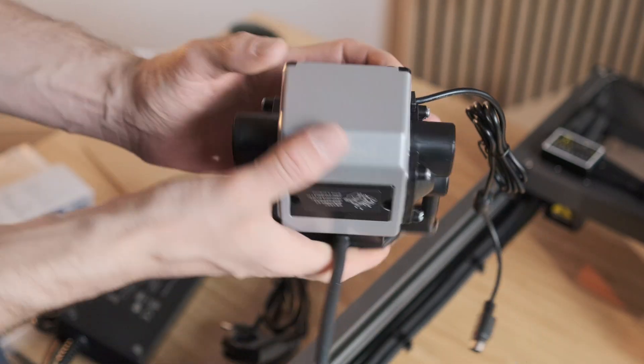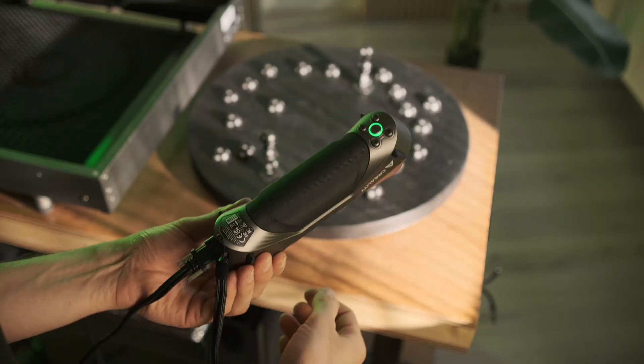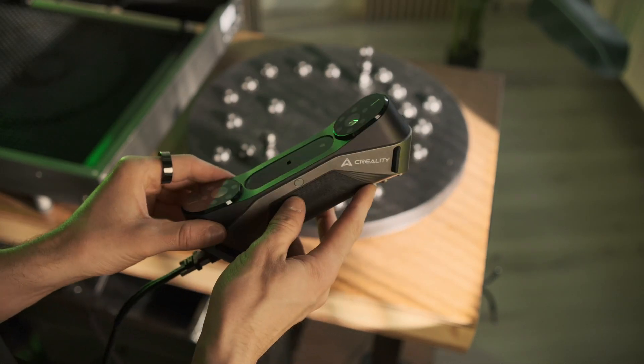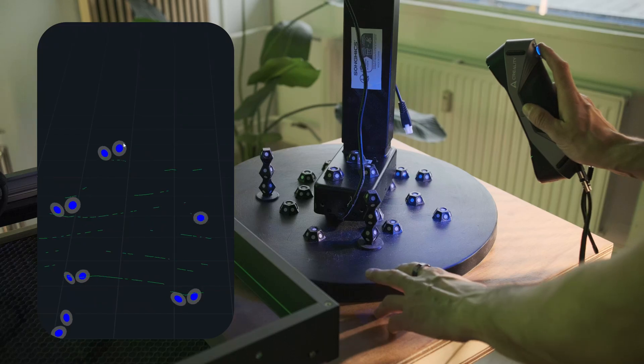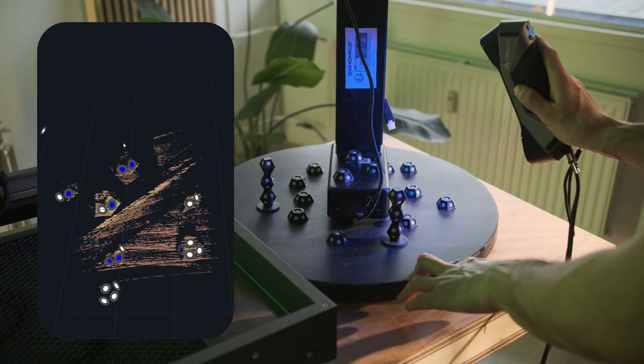I also wanted to combine things that I already own. I own the Creality K1C and the scanner, the CS Scan Raptor. So I thought it would be fun to do a combo project — try and build a desk with this laser cutter, maybe incorporate some 3D printed parts, but also scan the components that we need to integrate. The concept is basically I need this desk to be very repeatable to build, saving all of the files, so when we need another one we can just put it under the laser cutter and have it assembled.